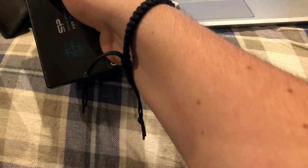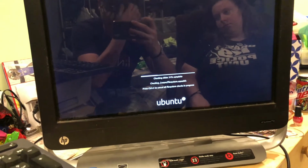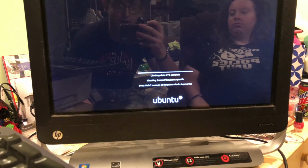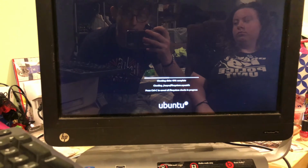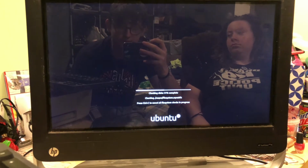So I'm gonna put this in the machine while macOS does its download, and I'm also gonna check the network card. Okay, so we've got our Linux drive plugged into this computer, and it's actually loading up into Ubuntu, which is really good. I've got my Logitech stuff connected to it, and I believe it's checking the SSD. Not entirely sure because I did just wipe the SSD, so there shouldn't really be anything on it. But we're just going to check it anyway just to be safe.